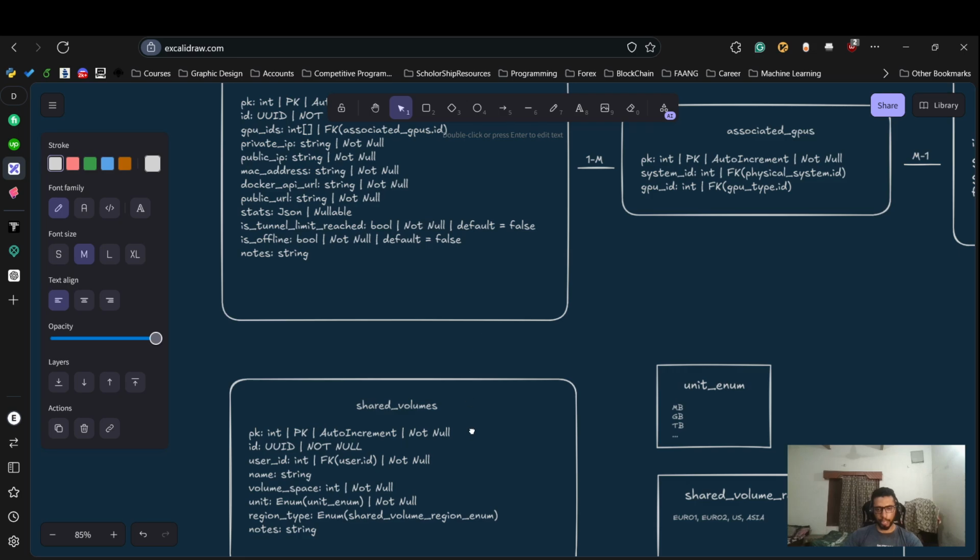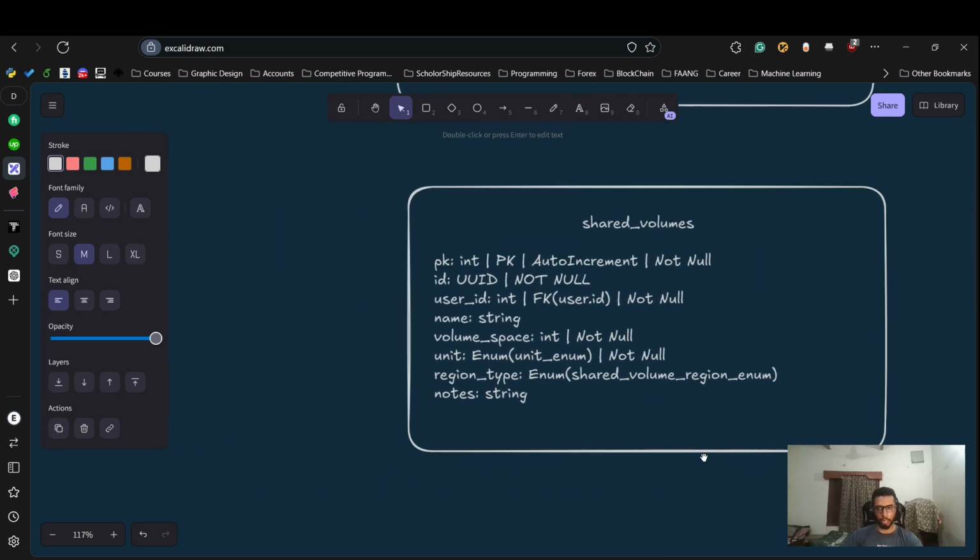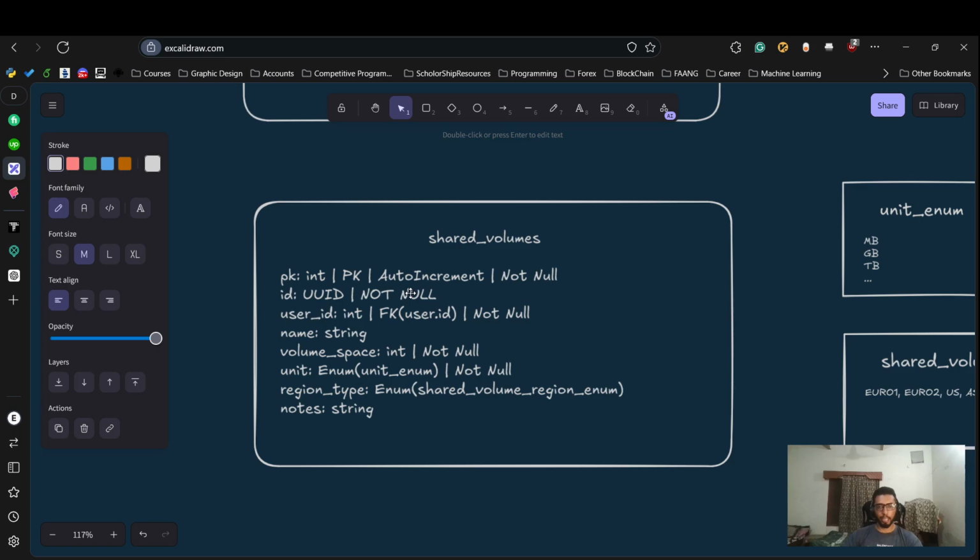So for that, we have the shared volume entity here as well. In here, we have the same thing, the private key ID, that is the ID. And then we have its user ID attached as well, because we want to link the volume to the user that has created it.